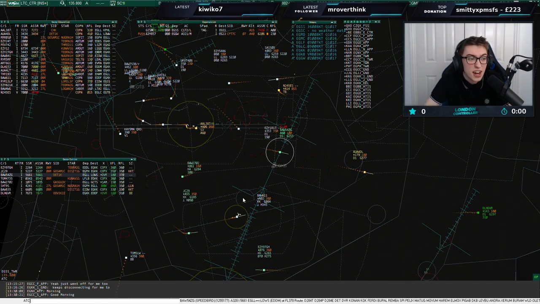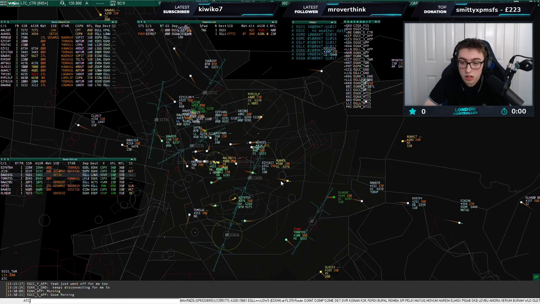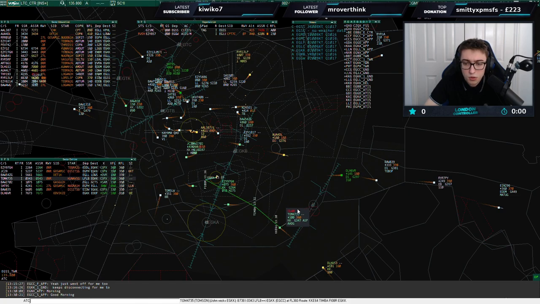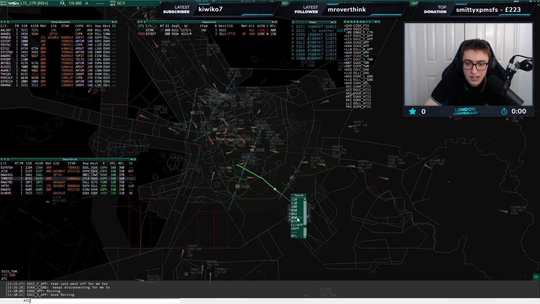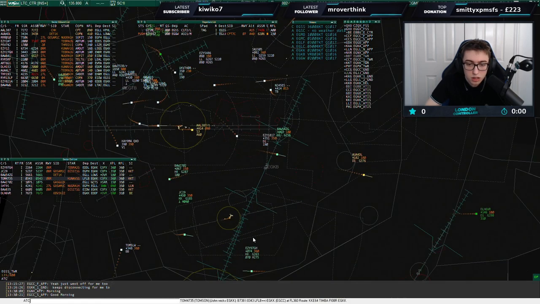Yeah, we just had issues with P4D today. It just wasn't working very well. Two stations, I got one of them. Break, Tomjet 4735, descend flight level 80. Turn left now, heading 290 degrees. Turn left 290 and down to 8,000.